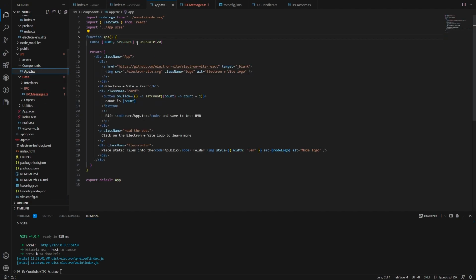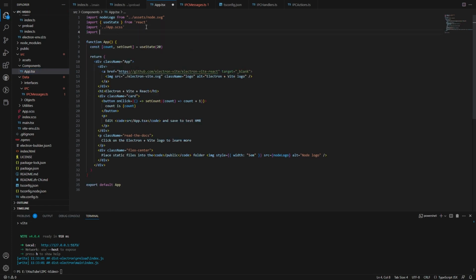So let's go to components now. Let's go to apps, and we're going to start putting this together. So we're going to import that function, set window title, from IPC messages. And then we already have a button on our front page. We can use that.